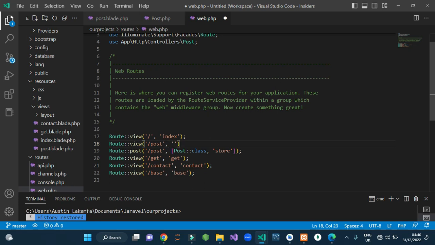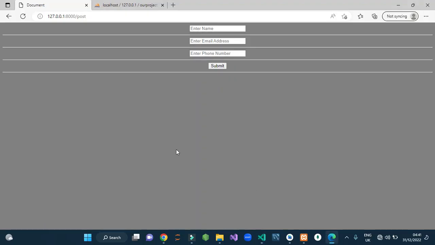So now you can see that we have two routes, a view route with the URL post and a post route with the URL post. We are allowed to do this because we are doing two things, both the view and the post. Once this is done, let's go and refresh from here.